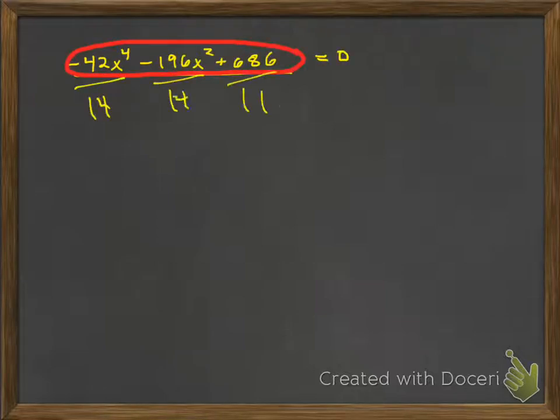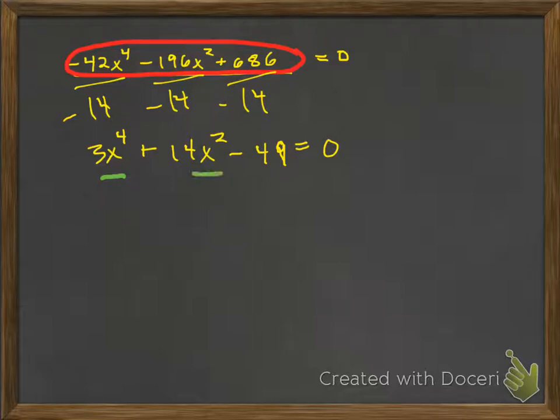I'm going to divide through by 14. If there's a common number you can divide out, because the numbers here are really large, and while it's set equal to 0, I can divide through by negative 14 and make these numbers much more approachable, because I'm going to treat this like a quadratic. I know it's a little strange looking with x to the 4th and x squared, but that's still quadratic in form, because if you have a variable with degree 2 higher than the next form of that variable, then it's quadratic, and then this term has no degree with it, so it's just a constant.